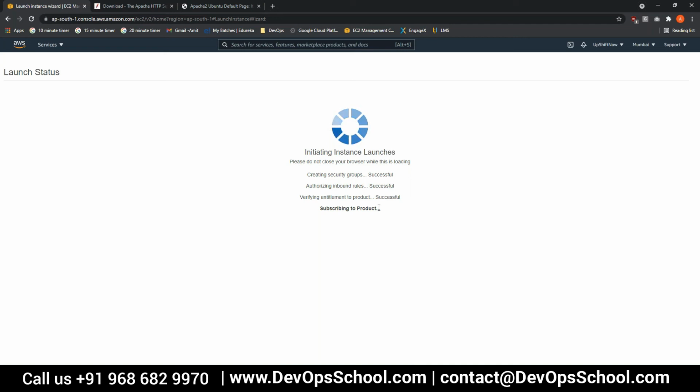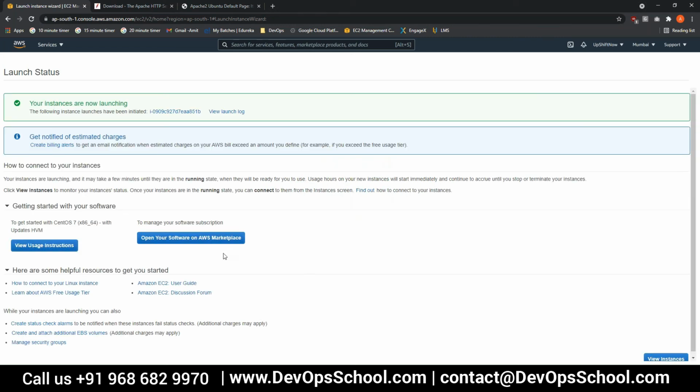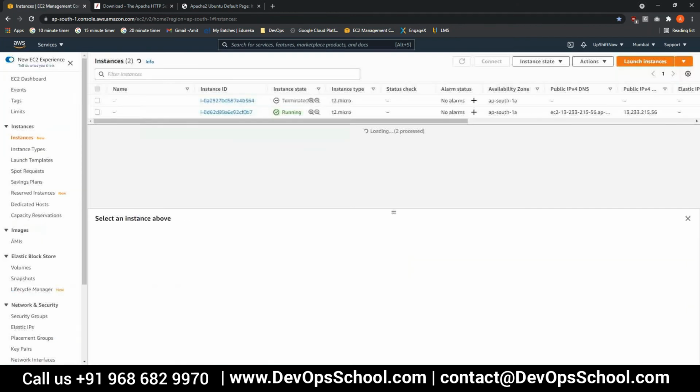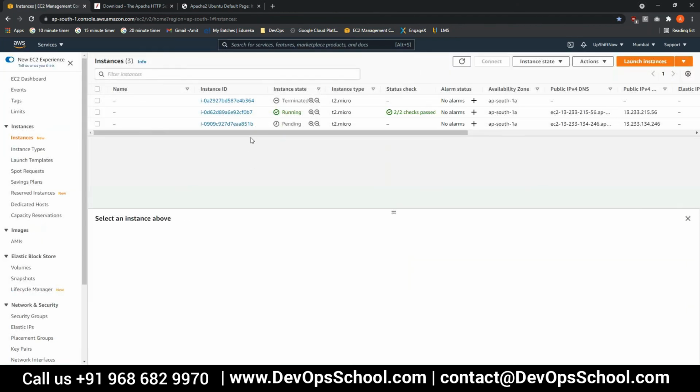But guys, keep in mind, CentOS is out of support now. Red Hat has pulled the plug on CentOS. So either you use Red Hat Enterprise Linux or you use some other distro like Ubuntu or Alpine or whatever. CentOS is not a good way to go. All right, it is launching.